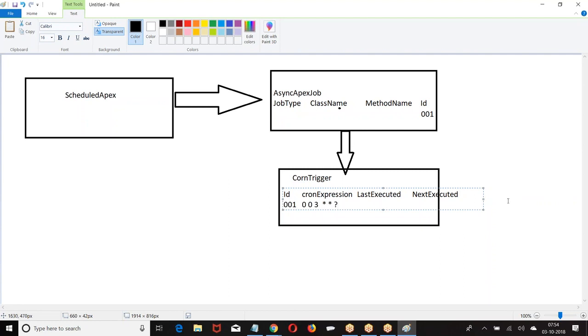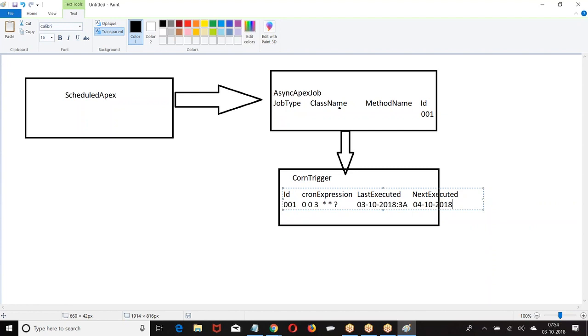Some expression. So it says when was it last executed? Last executed, let us say 03 10. Okay. When was last going to execute? 04 10. This data will be there.